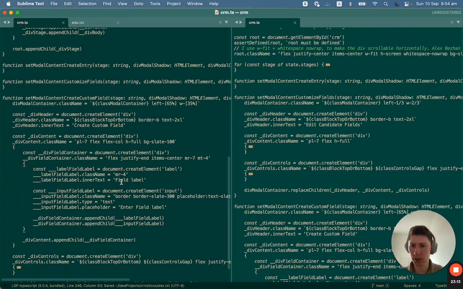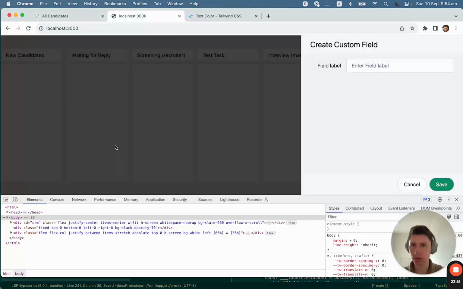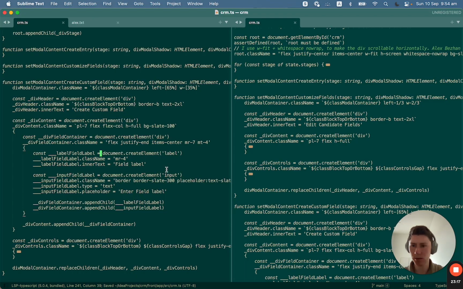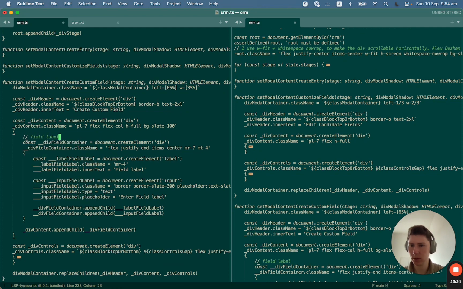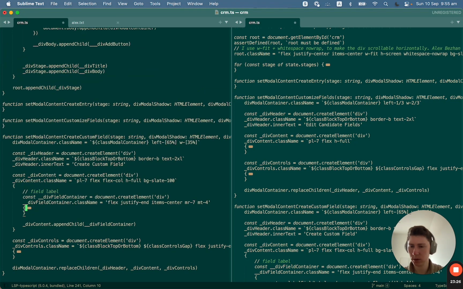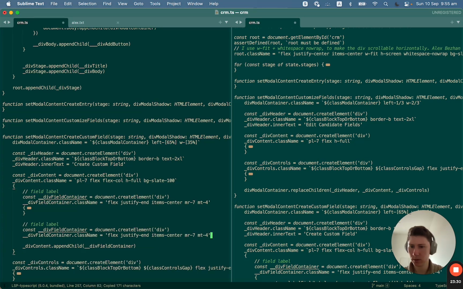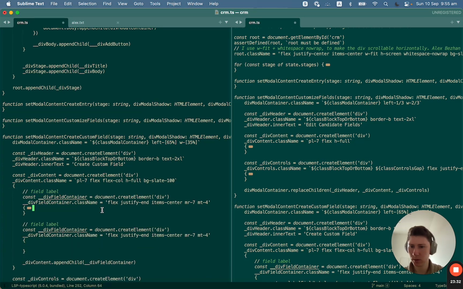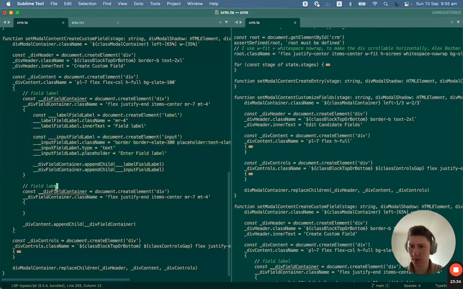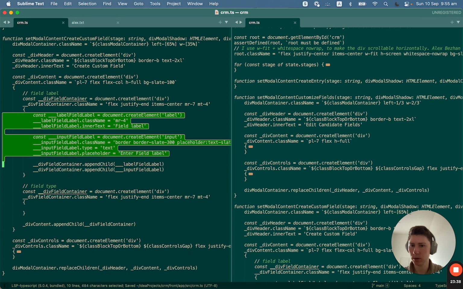So the next stuff is field type. So this is the one field label, then we can do like field type. Let's just keep it like that.